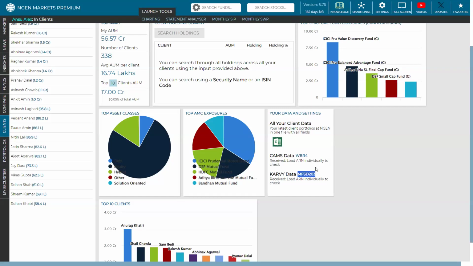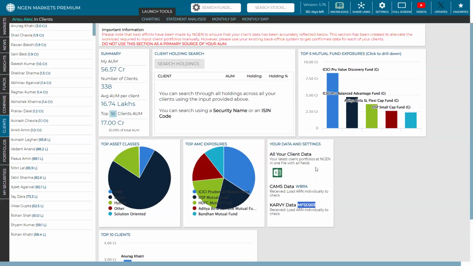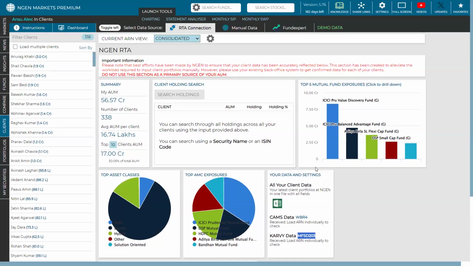These are typically the current holding files. On our platform, we do not capture transactions. We show current holdings and we run a historical hypothetical backtesting on those current holdings. Once your client data gets onboarded with us, you would be able to see their names on this left-hand side. Next to the name, you could see the amount that has been invested by them.